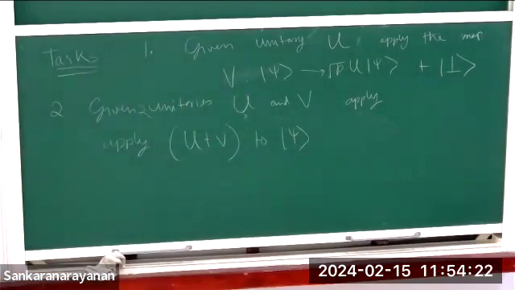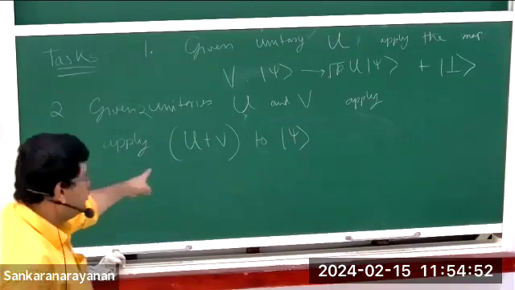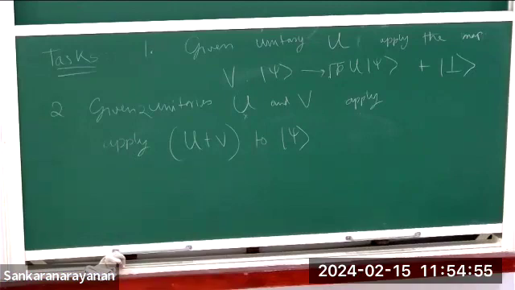So can anyone identify the first problem with the second task? We'll come to the first task in a bit. Very good. U plus v may not even be a unitary. Can you give me an example of a u plus v which is not a unitary? Very simple example. Identity plus minus identity. Minus identity is a unitary. Identity is a unitary. The resulting thing is just a zero matrix, right? So u plus v may not even be a unitary. It might be a singular operation.